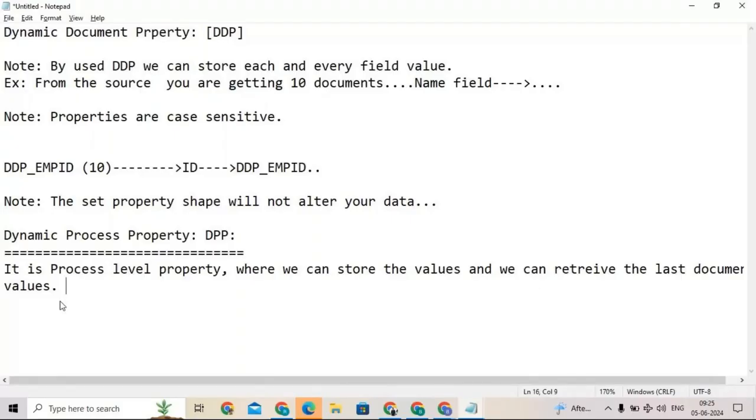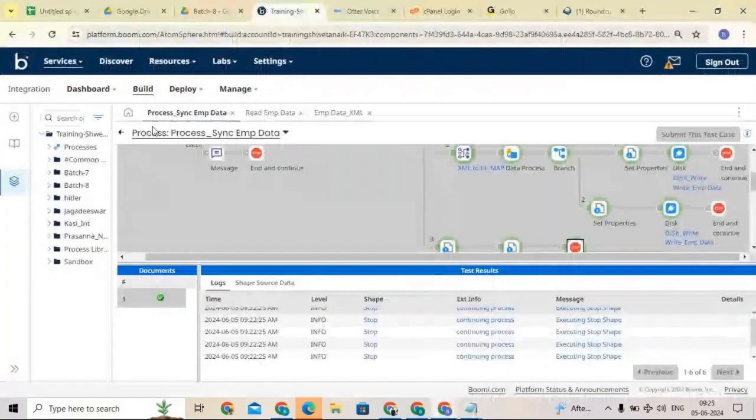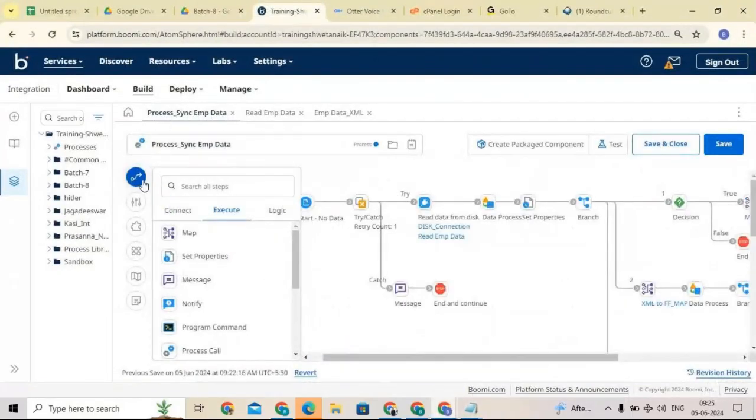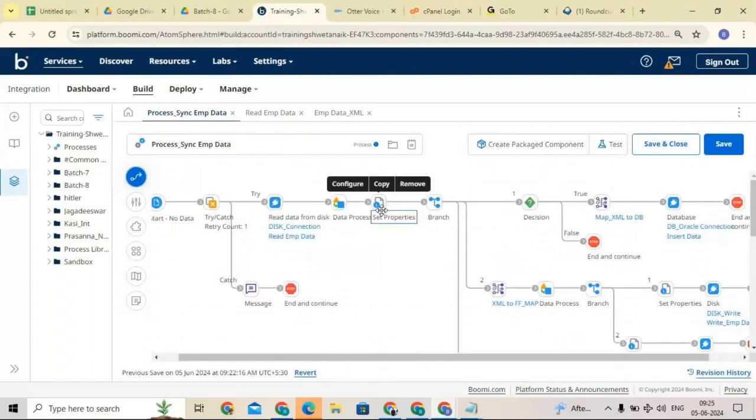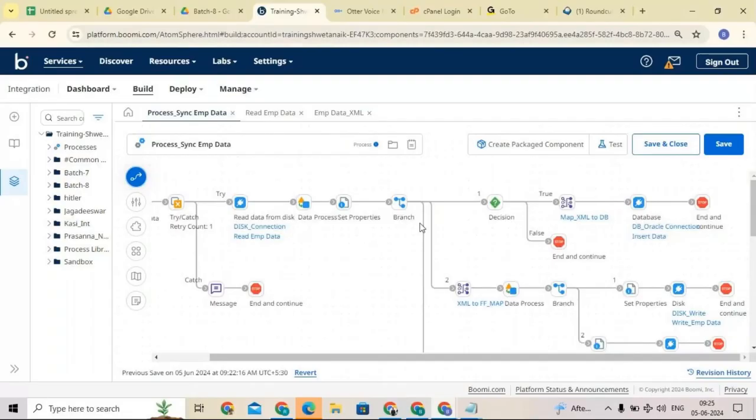Now focus here, understand the difference between them. We can retrieve the last document value, and we can retrieve that value anywhere in the process. Let's say, for example, if you are storing any ID value or any name field by using dynamic process property, we can retrieve it anywhere in the process.